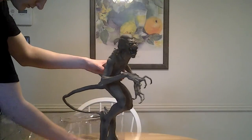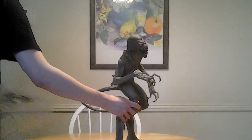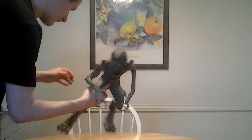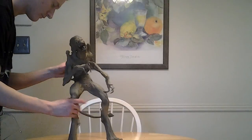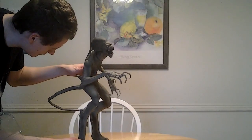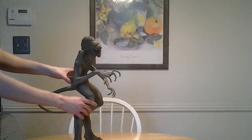Gotta get him to stand. I thought he stood up good, I don't know. It's been a while since I've actually taken this guy out of the box. Well, does he? Oh, he kind of does. I just gotta play with him. Oh, come on. Well, I thought he did. There we go. Just got to play with him for a little bit.